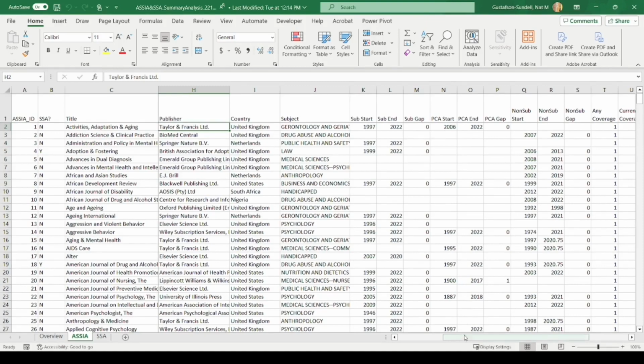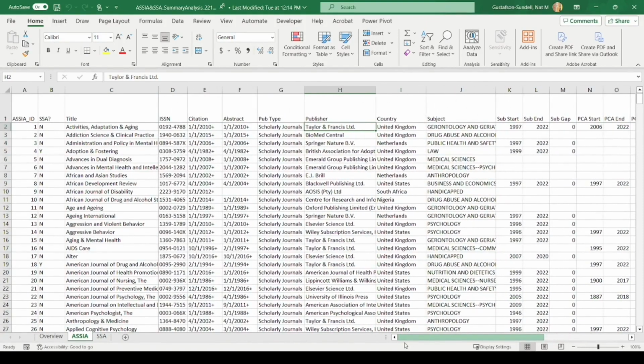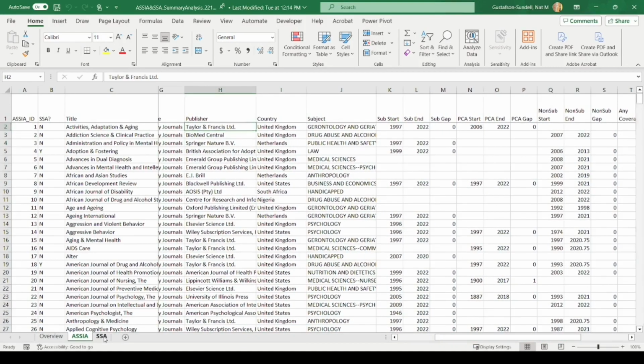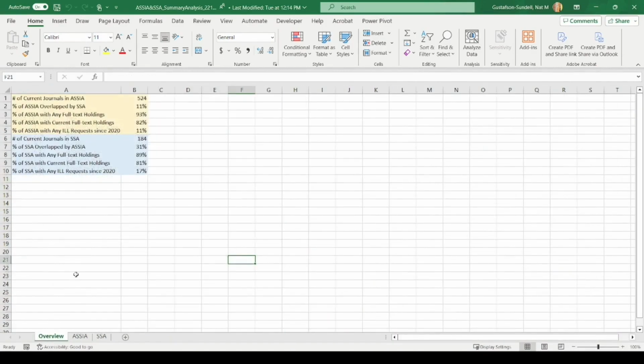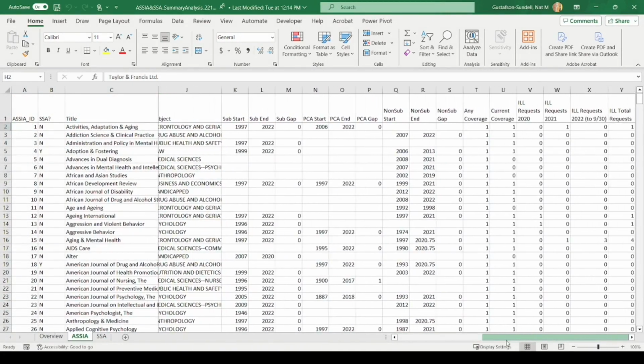I have also included holdings analysis categories in a custom report I provided to a colleague to support instruction. I was asked to compare Social Services Abstracts with Applied Social Sciences Index and Abstracts. My goal was to keep this report simple so it would be easy to read. In addition to comparing the indexes, I added ILL requests and just a couple of holdings categories.